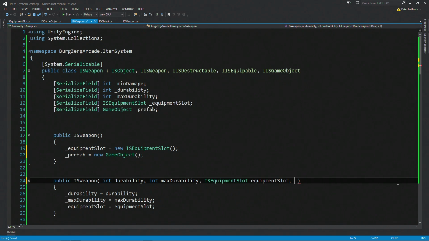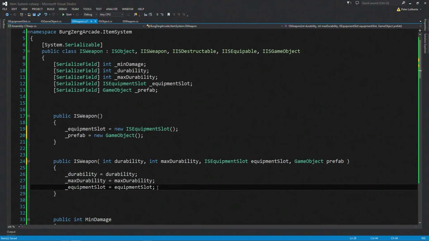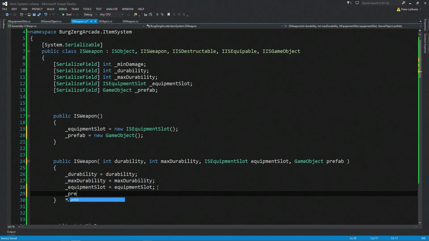So for here, we're going to have, what do we want? Game object prefab. Try it again. And come down here. We're just going to say that the prefab is equal to the prefab that we pass in. Great. So when we make our weapon, this is how it's going to be done.